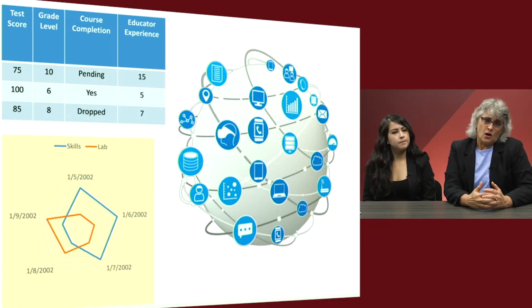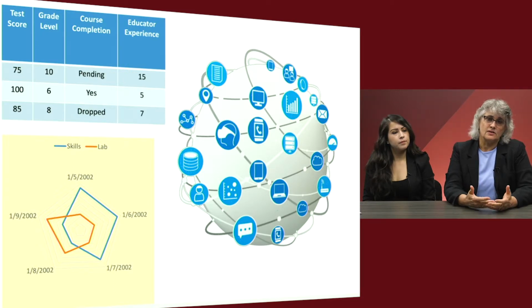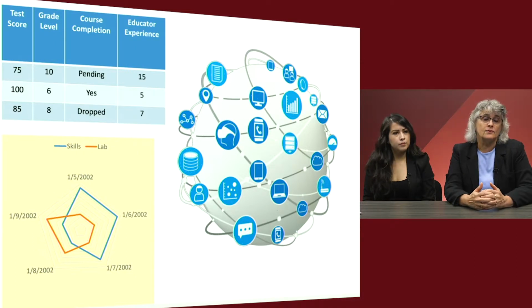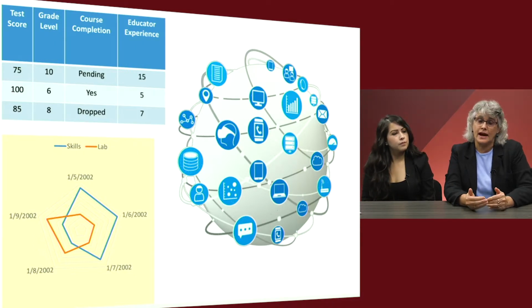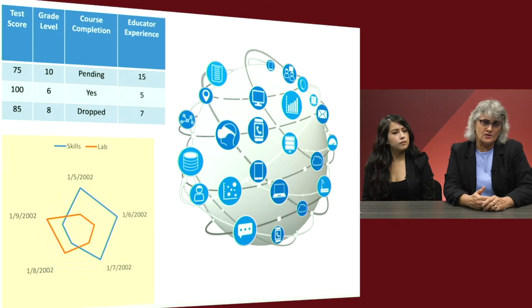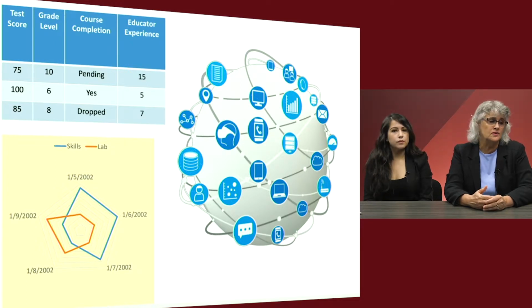What we're trying to do is often the information comes out, as you can see in the top left, in tabular formats. They can be by the person, and we have information such as performance on test scores, maybe some demographic information like where they are in their grade level. We might have some additional information on how you track them in a particular course, or also the education and experience level of the educator in the classroom. And these are coming from various different systems, and we're all trying to make sense of it and how to actually advance on the questions that are pressing to our schools and campuses today.